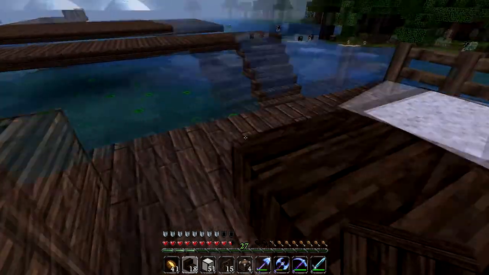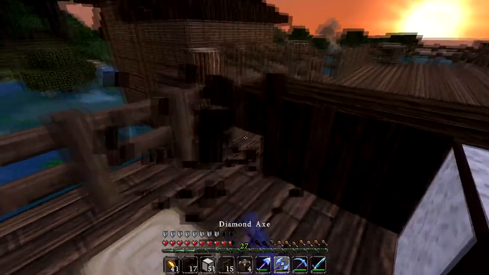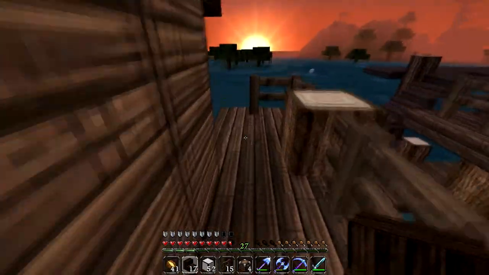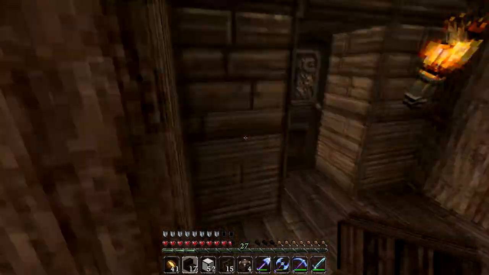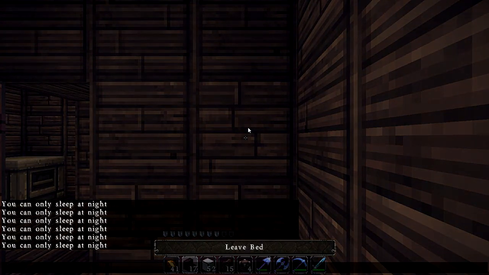Let's see, we got room here, yep. Nope. I say really quick, and then I can't do it fast enough to do it really quick. So we'll go sleep. I'm really excited to get little houses and whatnot in here and make it feel like a town. I think it's coming together.